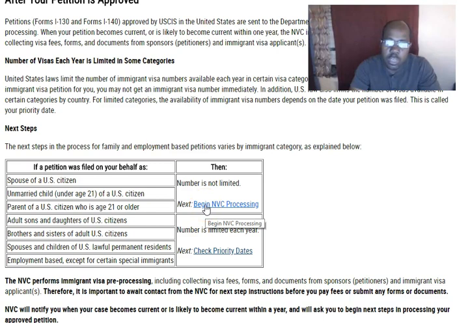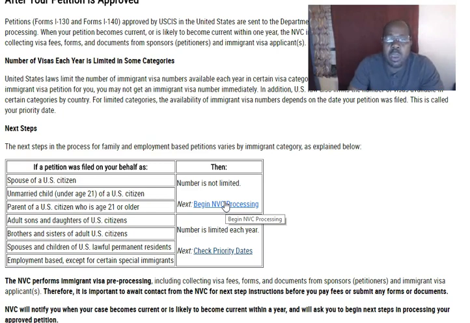after 30 days, if you don't hear anything from the National Visa Center, call them, because they are the ones that should contact you, telling you your case is there. First they will send you a notice with the case number and the invoice to pay the affidavit of support fee. That's the first fee. And then after that, you will need to pay the visa processing fee. It's two invoices.